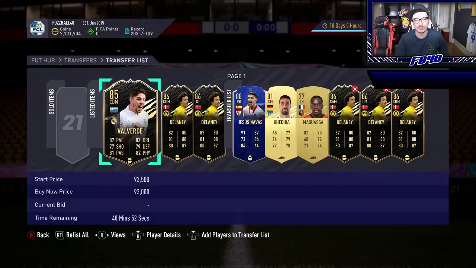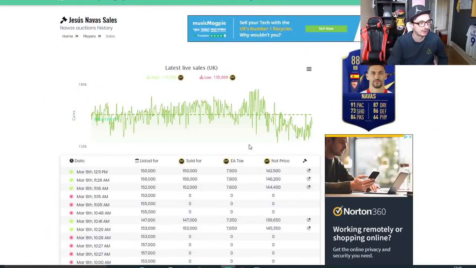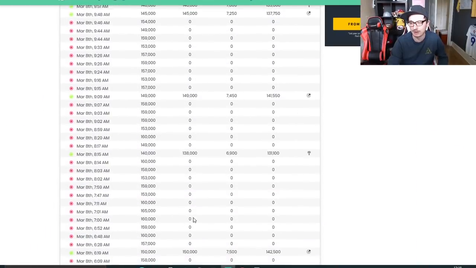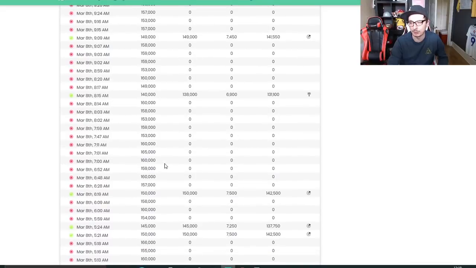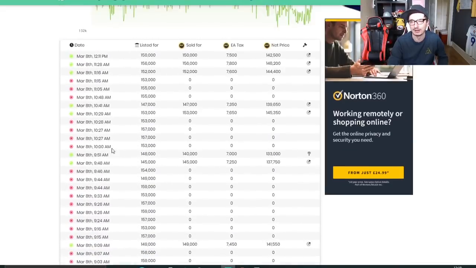Just see what Navas is doing. Okay, he's down. Let me go and buy a few. Have a look at Marquinhos. He's down. And again, as always, like I say, go and check the market sales history on these cards. See what they've been selling for, so you get a rough idea of where you want to buy, where you want to sell. And that really does give you the strength to go, okay, cool, let me go and buy on the market and see what they're doing.